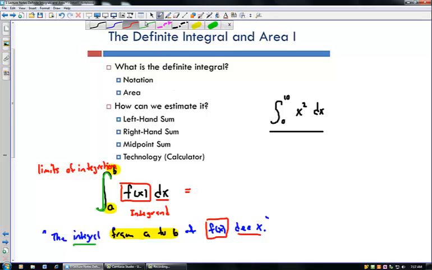So probably the most important thing to understand is when I say integral, you should automatically think what? And hopefully you remember from the last slide, area. So I say integral, you say area. I say area, you say integral. These two things are basically the same. And when we solve a problem, a lot of times we'll use this sort of statement to help us solve it. You know, we'll be doing an integral, and I'll say, okay, I say integral, you say area, and then you'll realize, oh, or if you're trying to find the area, I'll say area, you'll say integral, and you'll realize I need to use the integral to solve this problem.